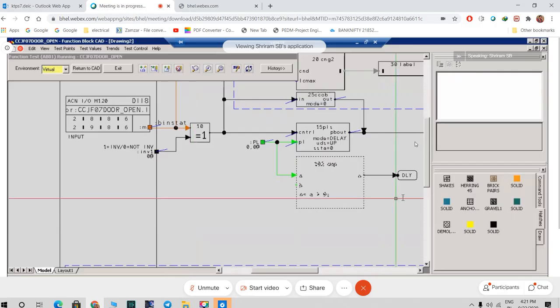Next is, can we use at the rate anywhere where we want to change the data online? Yes, sir, we can. You can use at the rate anywhere, but it will be useful only for changing constants. It cannot be used for any external input ports.